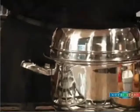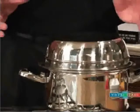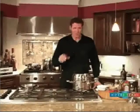Okay, we've had the roast on for a few minutes. It's been on medium the whole time, and you can see it's just bubbling out of the sides a little bit, and the lid is very hot to the touch right in the center. So now we're going to turn it down to low, and we're going to cook it for about 30 minutes on low. It's only about a 3-pound roast in there, so about 10 to 15 minutes a pound is plenty to cook it. So we'll check back in about 30 minutes.